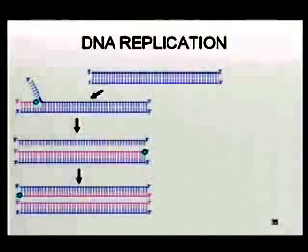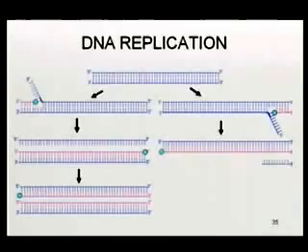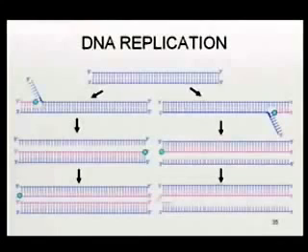This one is only lagging in terms of it doesn't get copied until it's been completely displaced and you can come back on it. It doesn't matter which end you start off with. You can start off with the other end, displace that bottom strand, in which case you then copy the bottom strand back and you get double-stranded DNA again. It doesn't matter which way.